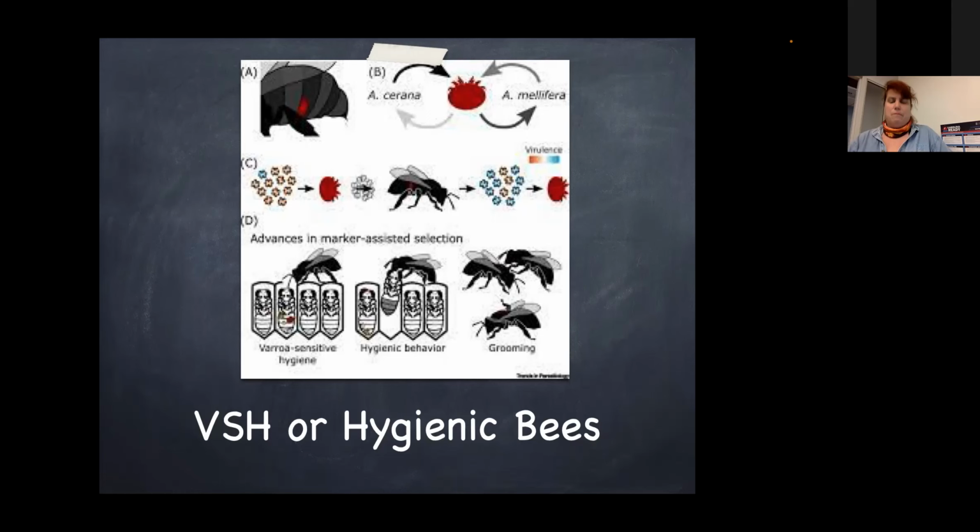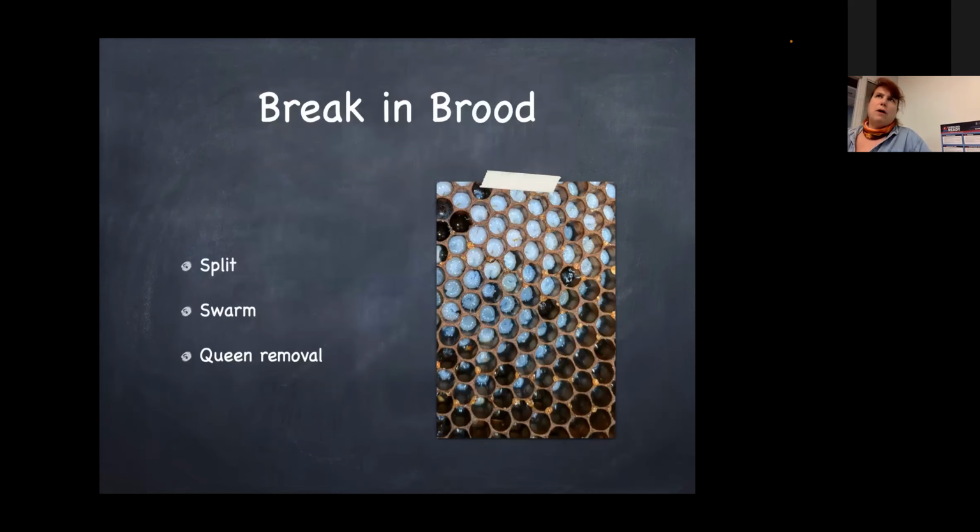And there's no brood, and therefore the Varroa mite population will drop because they're not going to reproduce unless they have brood to reproduce in. When you have a swarm, that also causes a break in brood. You don't necessarily want a swarm, but it's a benefit of having a swarm. Some people will catch the queen and remove her in a cage so she can't lay for a while, and then return her back. It's kind of an invasive process.